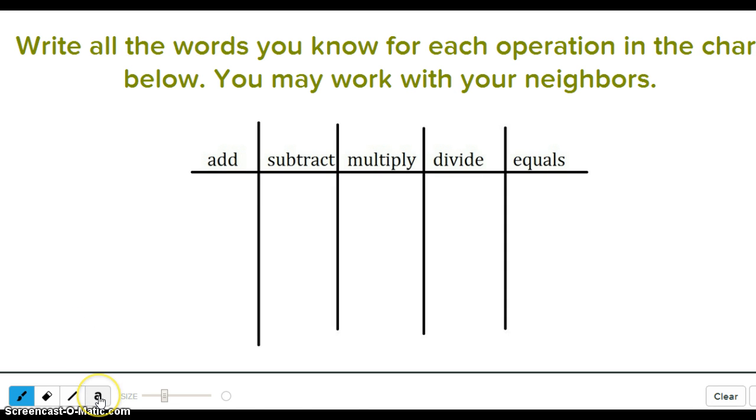And what they're going to do is click on the A tab. That A tab gives them the opportunity to type. So I can put in times. Then they type it down here at the bottom. They're going to click where it goes. It goes under multiply. They can come under and do minus. Minus means to subtract. And they can continue to fill in as many times as they want. They also have other features down here, and I will show you what those do.